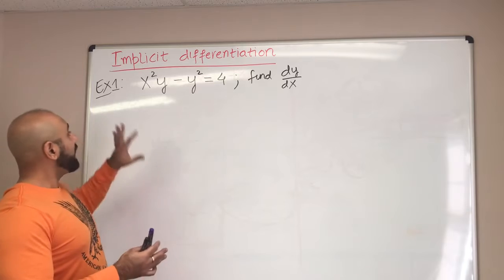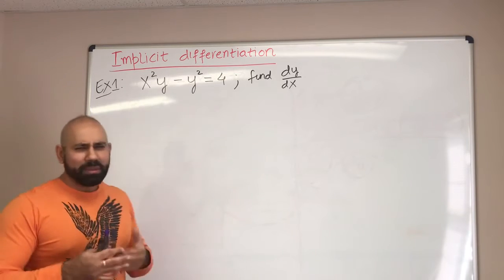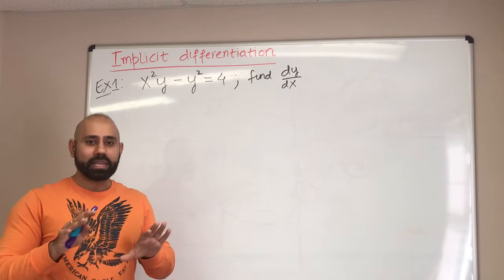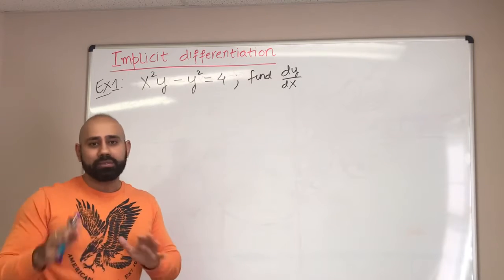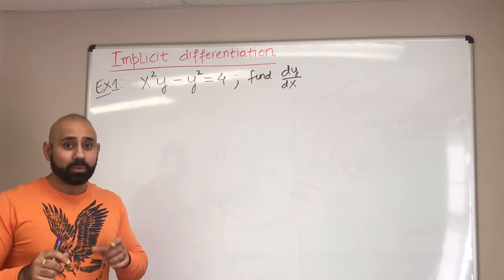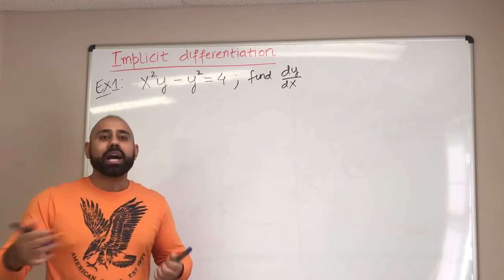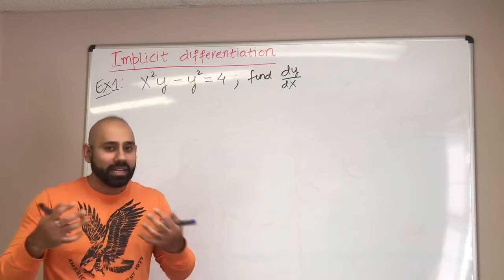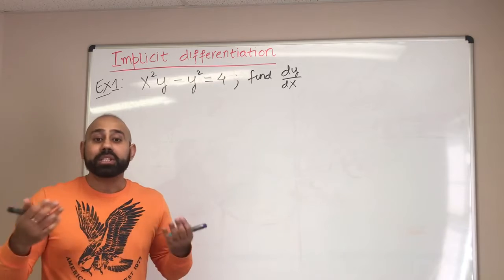And again, for this particular equation, we may still be able to explicitly solve for y, but it is still going to be extra work, and then taking the derivative of everything is actually going to be a lot of work. So we can avoid all that work if we just use this technique of implicit differentiation, which is just a different word for using the chain rule.